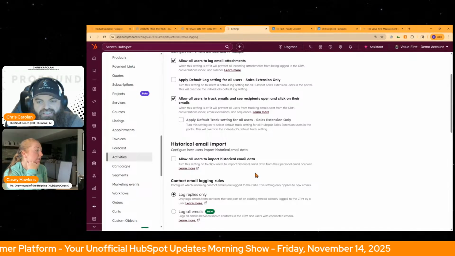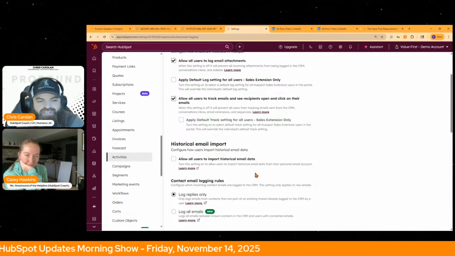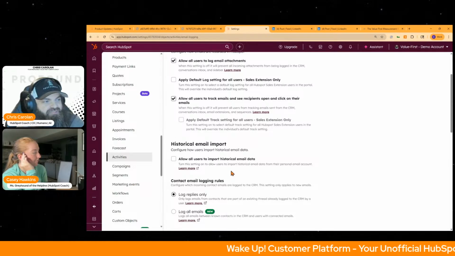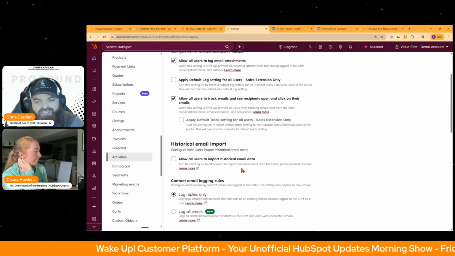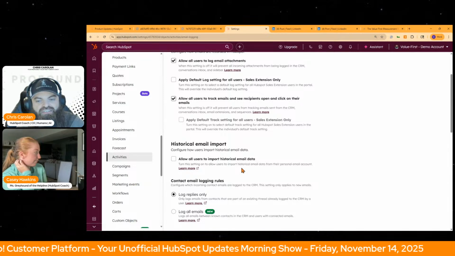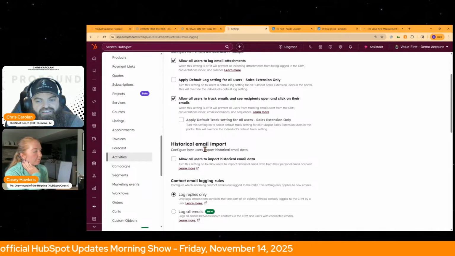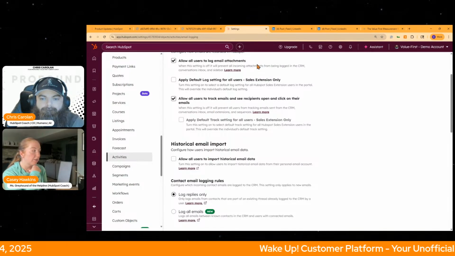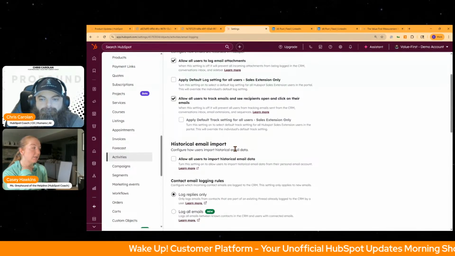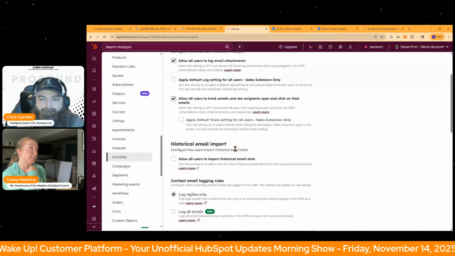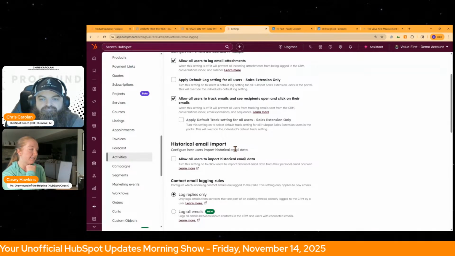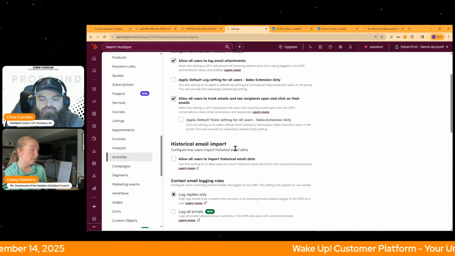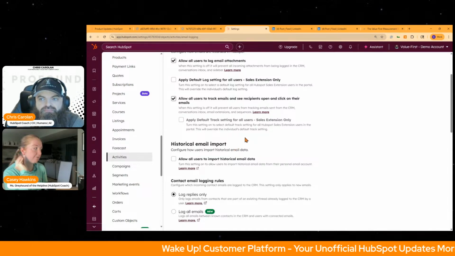Big win. There's companies and apps built on this thing alone just to help people migrate from Salesforce as an example, right? So being able to import historical email directly is huge. So very excited to see that. I think it says allow all users to, which is an interesting phrasing, because you could import activities. But my understanding is now, if your sales reps wanted to import past emails, now they would have access to do that.